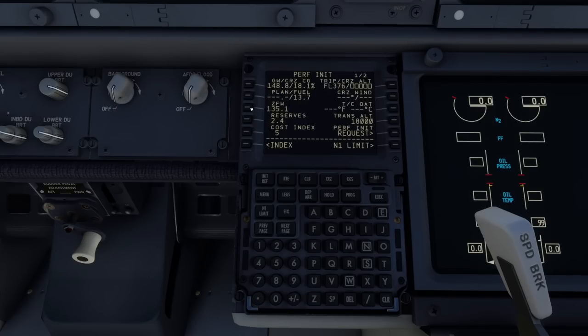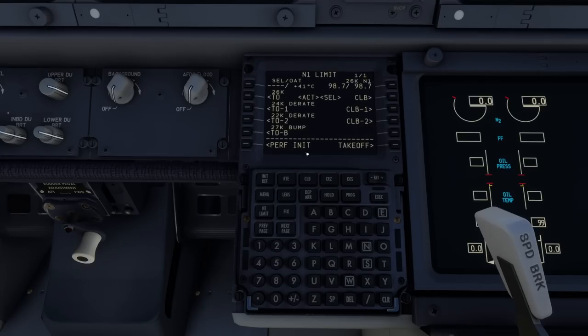Zero fuel weight. Give that a tap. Cruise altitude today, we're going to 34,000. Flight level 340. Top of climb winds. Let's see here. Top of climb winds, 298 at 15 knots. Come on. Come back to me. 298 for 15 knots. Excellent. N1 limit. We will use 1D rate. Climb 1. Takeoff.